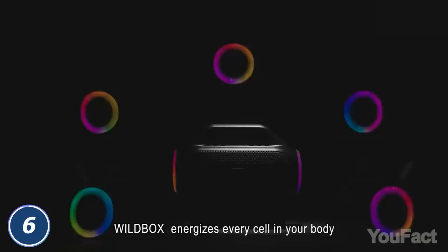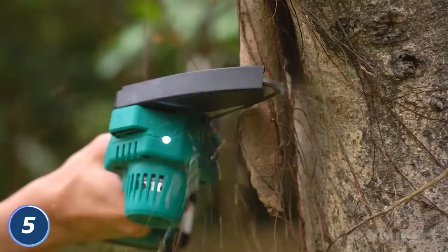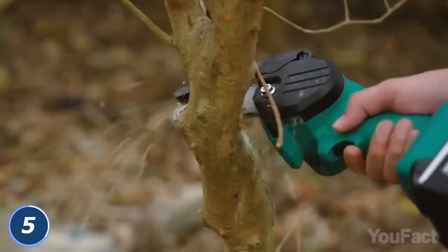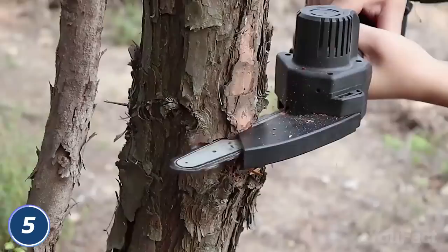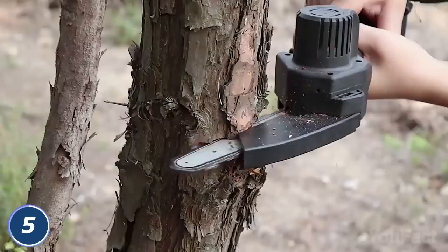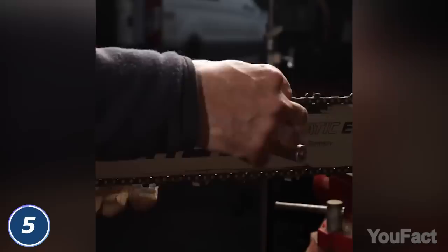When you think of a chainsaw, you probably imagine something huge and terrifying — but this one is completely different. Thanks to its compact and lightweight design, you can hold this chainsaw with a single hand. Yet the tool is powerful enough to cut big logs and tree branches in seconds, making it great for gardening and outdoor work. You can easily adjust the cutting speed depending on your needs. The chain is powered by a rechargeable battery, so it works without cords for about four hours. There's a unique guide plate that protects the saw from dust, and heat dissipation and overload protection are also built in. Need to sharpen it? This sharpener lets you sharpen every tooth individually. Carbides last for around 40 sharpenings, and when they get dull, you can replace them.